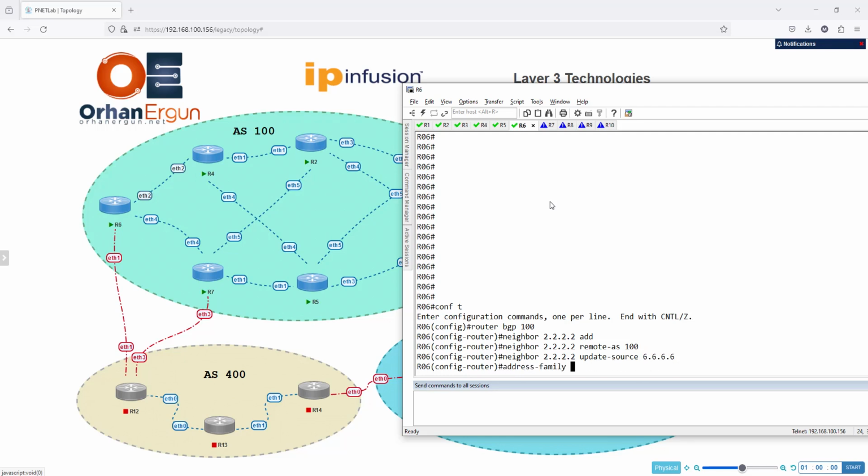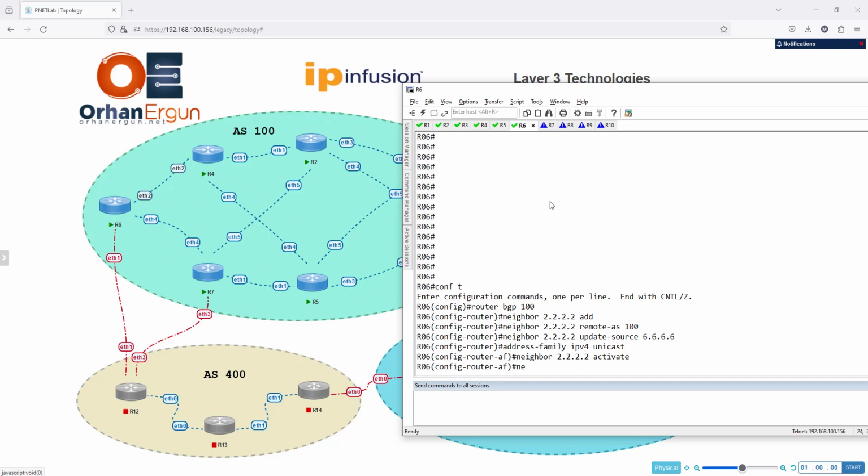Under address family IPv4 unicast, I need to activate this neighbor, and then the network of course is going to be advertised as well.